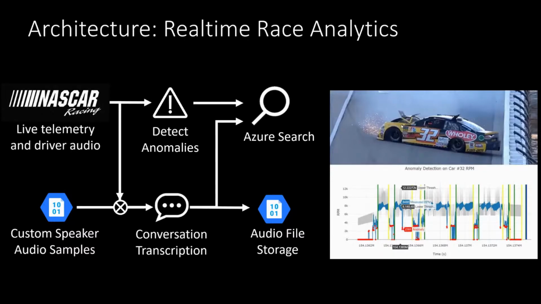But with these kinds of things, even without knowledge of the structure of a NASCAR race, the cognitive service anomaly detector can pick up on key structure of the race that's important. And with the conversation transcription, you can figure out what different teams are doing in the race in real time. A lot of these teams speak in code words so that they don't tip off other teams. What Hendrick has been able to do now is figure out those code words, so they can figure out what all their competitors are talking about in real time and search it up so that they can better attune their strategy during the race.